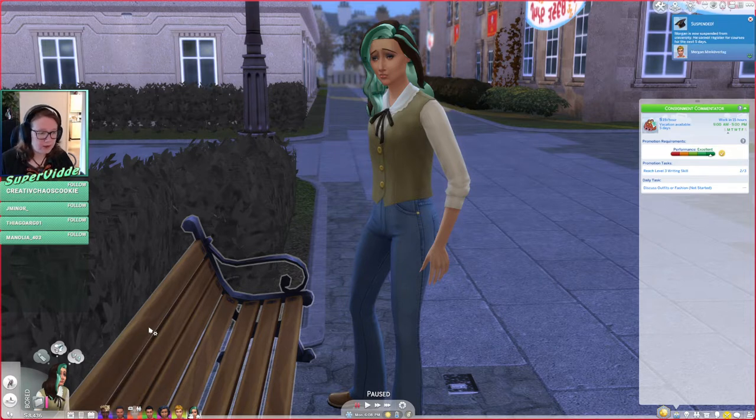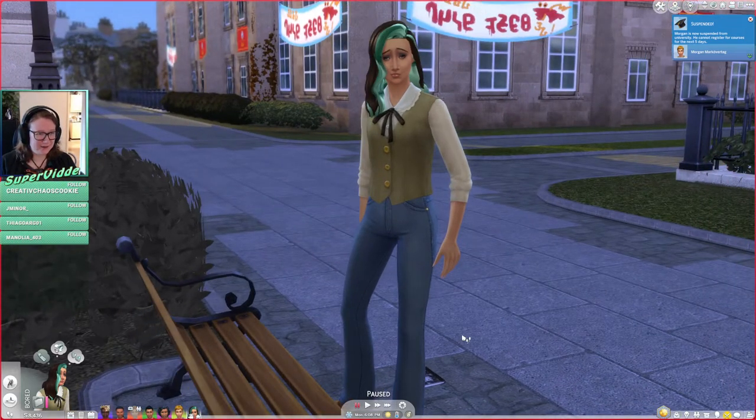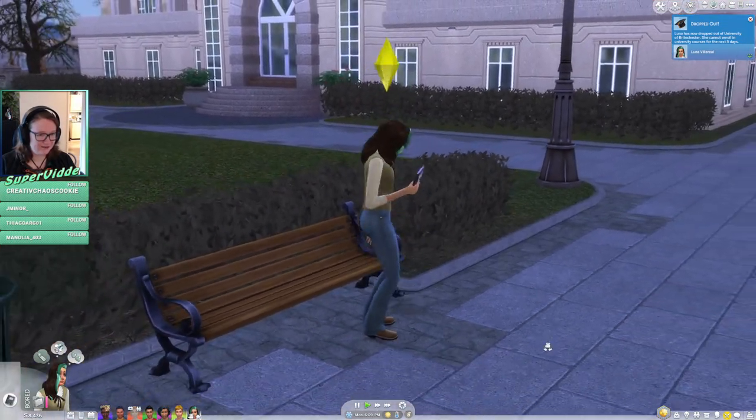No, actually, Morgan can move out. This is confusing. I'm gonna divide money at some point after graduation, probably. Okay, take this with you home because otherwise it's gonna be here forever. No one's gonna find it ever.